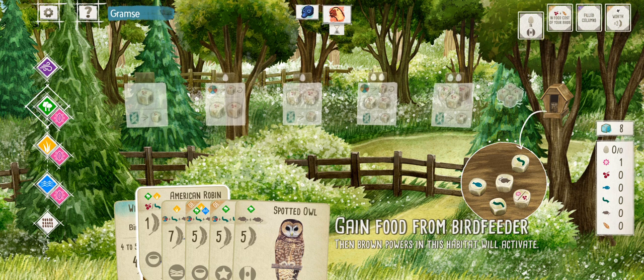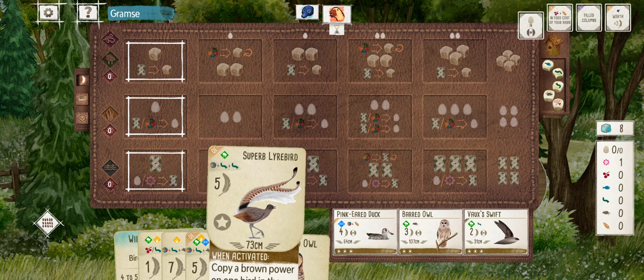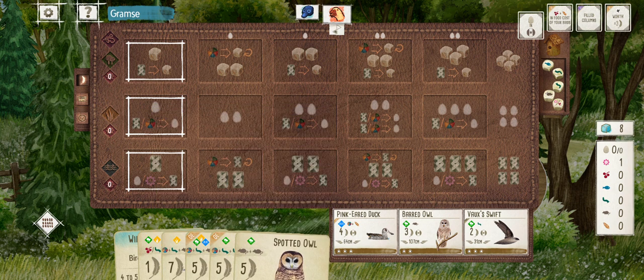And we will spend our nectar to get the robin down and go from there. Feeder isn't very good, sadly. I wonder if he's going to be surprised about keeping 5. We'll see. Is it worth snatching the barred owl just for the end of round? Maybe. I don't know. So I think I'm going to cycle the roadrunner and the spotted owl. I think that makes the most sense, at least initially.